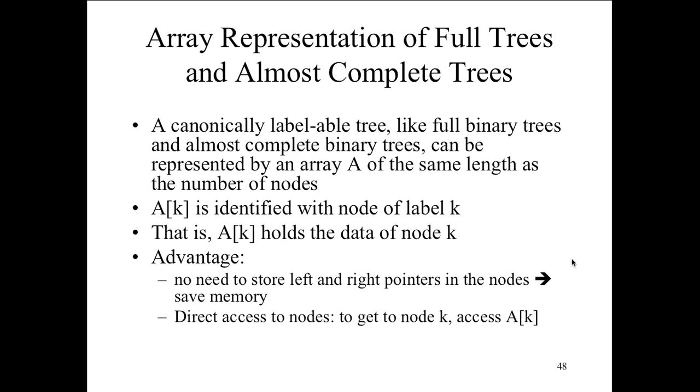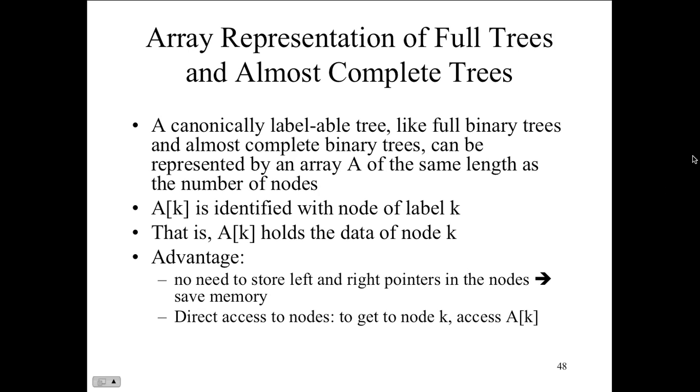And you would essentially use this from a computer science perspective. This ends up being the data structure that you're storing, whether you're using a linked list or an array. In this particular example, we're going to turn it into an array. So it's represented by array A of the same length as the number of nodes. And so A[k] is identified by the node of the label k. So A[0] would be the root, A[1] would be the node on the left, A[2] would be the first node on the right, and then you would continue with the same logic.